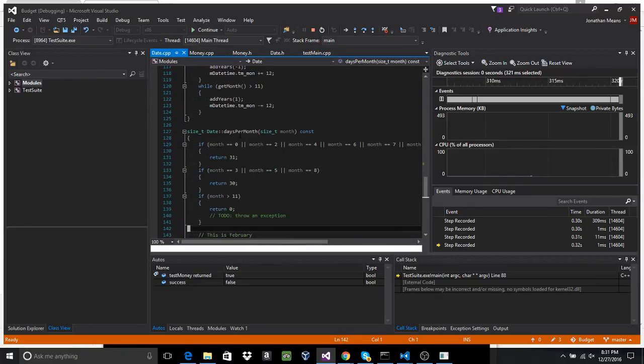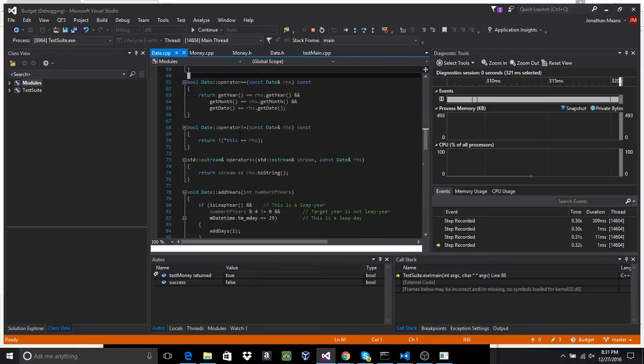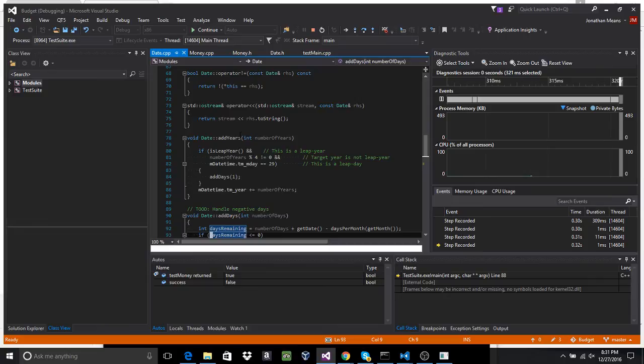I'm just going to look over the year logic. And if something else is broken, I don't want to deal with that right now. You know what? Let's step through this. I want to see what's happening. How do I set a breakpoint?